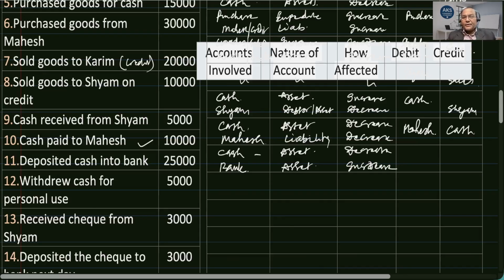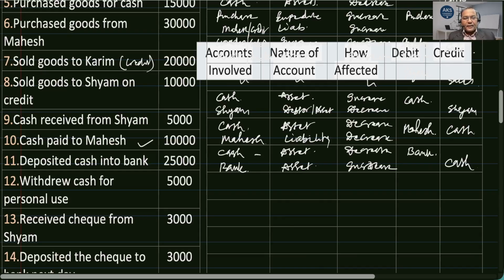All right. So what is to be done? Which is to be debited and which is to be credited? Bank is increasing, so there is an increase in bank balance. We will debit it, because an asset is debited when there is an increase. We will credit cash in order to reduce cash, because the cash which was there has now been deposited into bank. To that extent cash is reduced, and to the same extent bank balance increases.